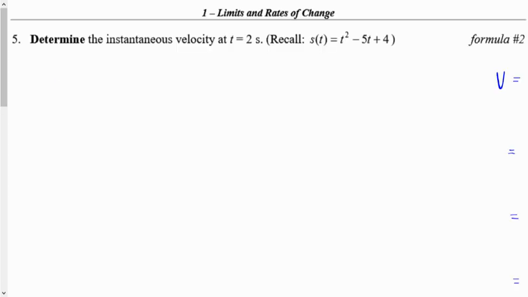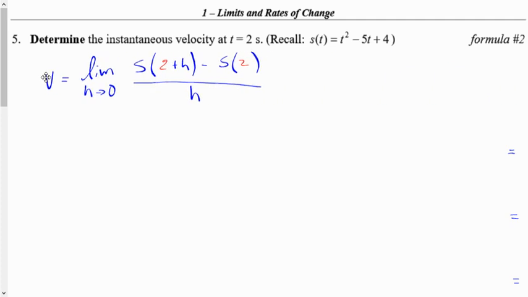Well, suppose we have exactly the same position function equation, and we want to know the instantaneous velocity at a time of 2 seconds. Here we're looking for the slope of a tangent line, which is what we spent lesson 1.4 doing. So here I'm going to use formula 2. Formula 2, as you'll recall, is the limit as h approaches 0. I don't have f of x functions, I have s of t functions. So I have the position at a time 2 plus h minus the position at a time of 2, all over h, as h approaches 0.